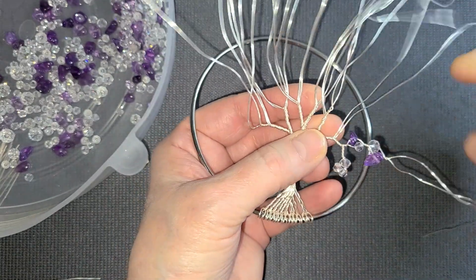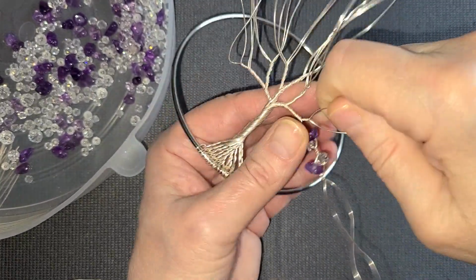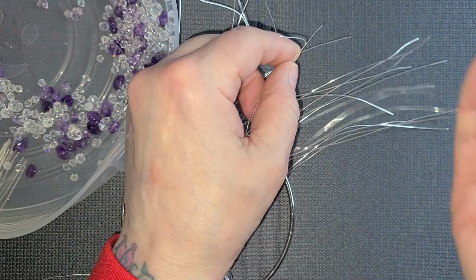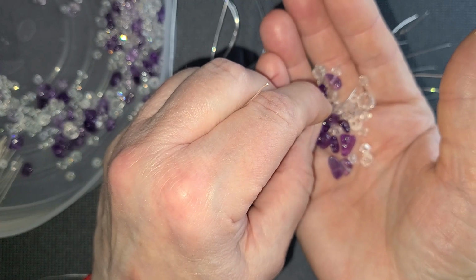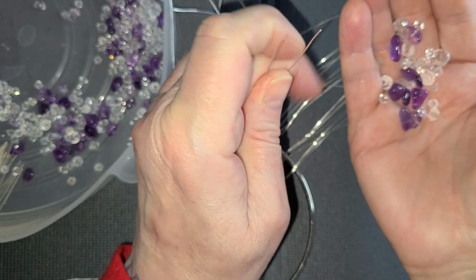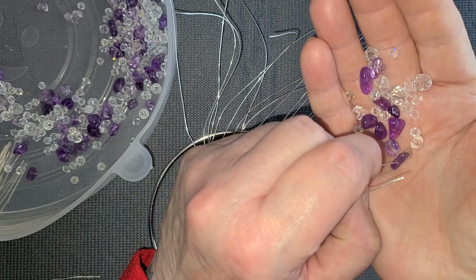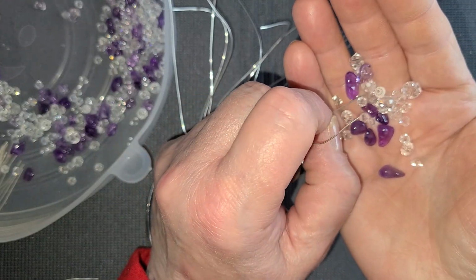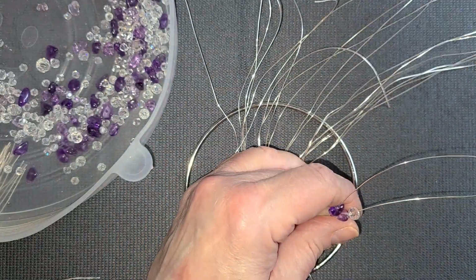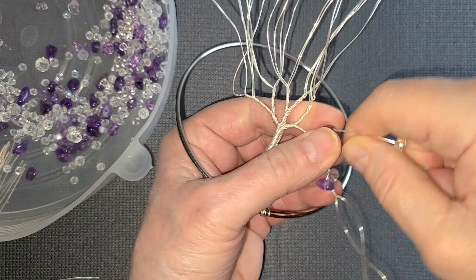And I'm going to go to my next wire. I'm going to give a twist or two. Again, I use a bead and a crystal, and on the second wire, you'll alternate. Give it a twist.